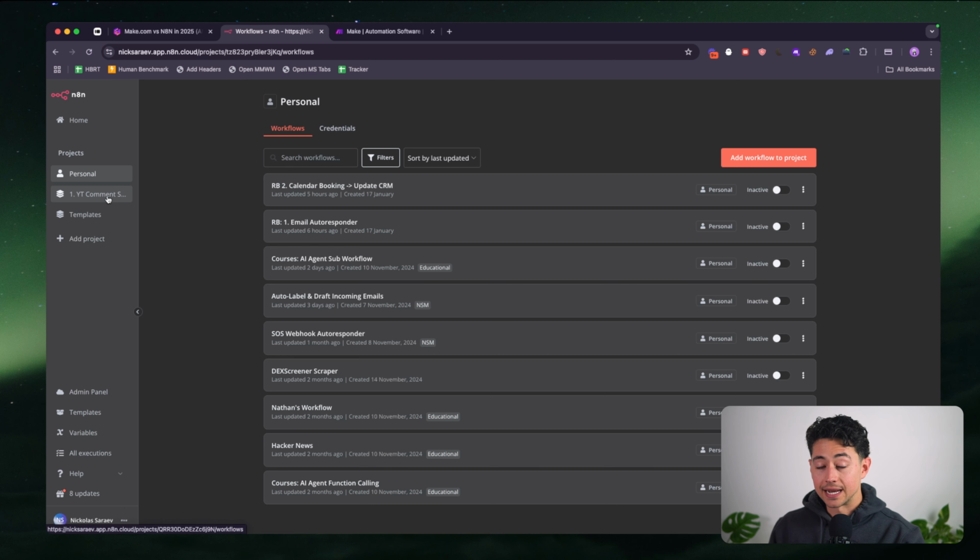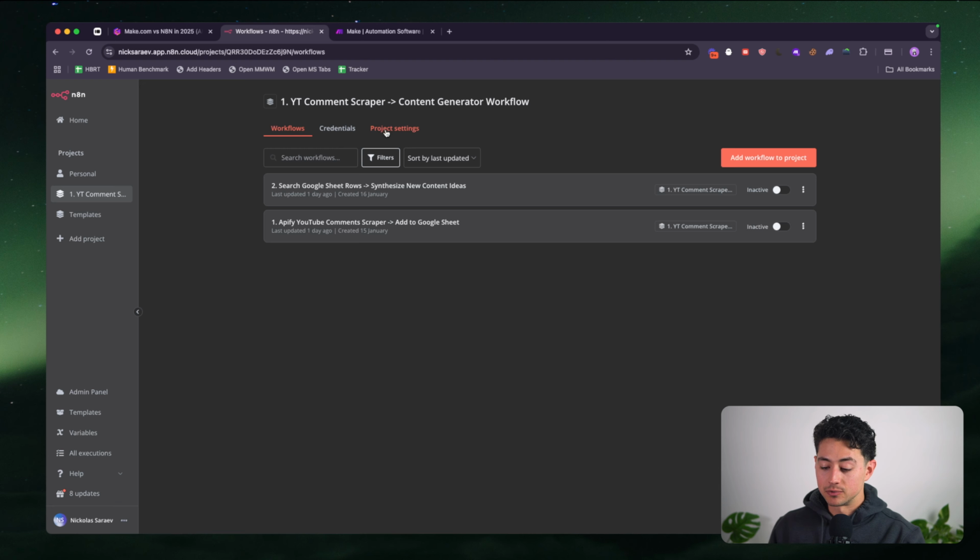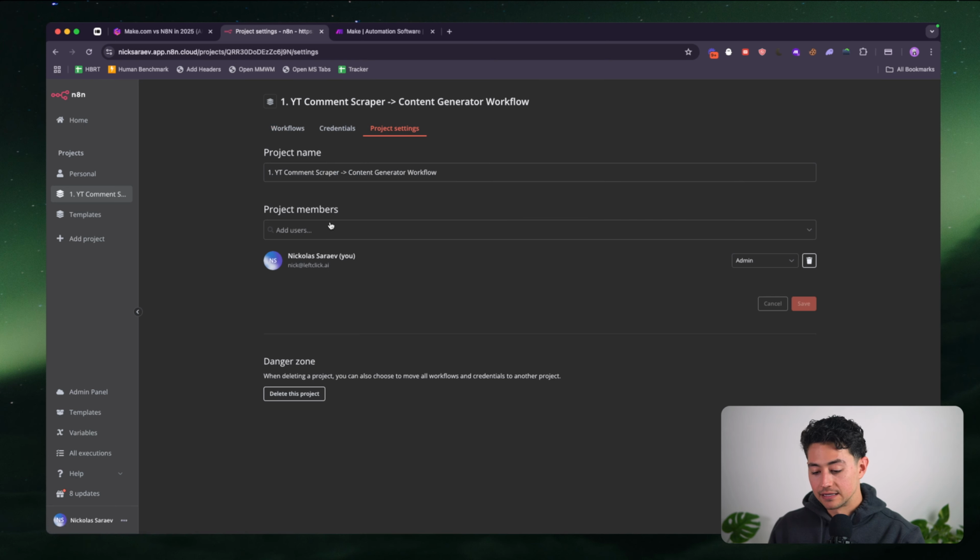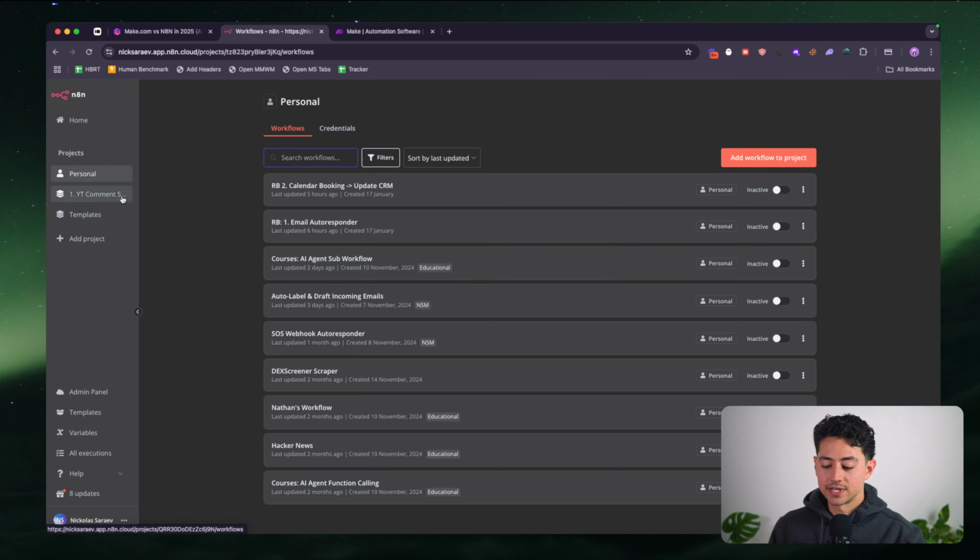workflows in your N8N account. And then you can also assign people to work on different projects. So you can actually add users that could work on this project, but not this one, for instance, which just provides you an additional level of segregation. Most no-code platforms have this, so I'm not going to harp on it. But yeah, that's more or less the way that that's set up.